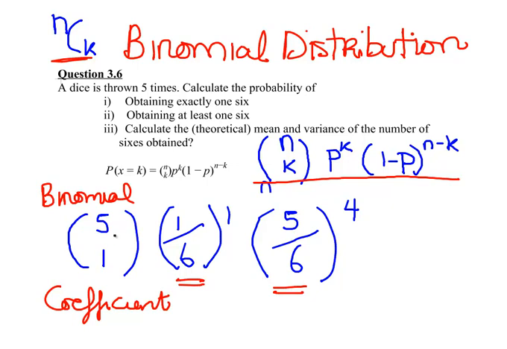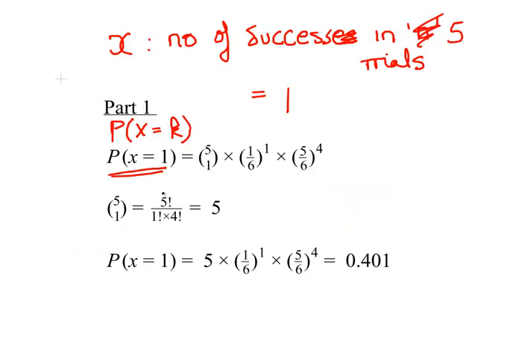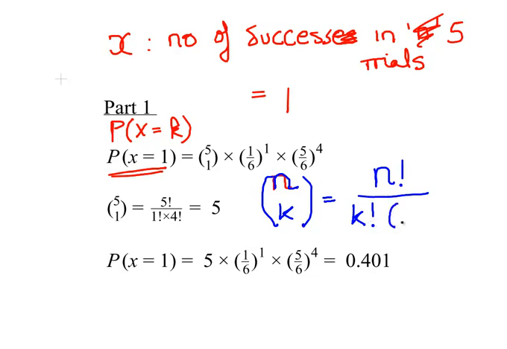Okay, so that's not 5 divided by 1, it's 5 choose 1. So the correct formula for 5 choose 1 is this. I'll just write it again here just beside, in blue, because I'm using red too much. N choose k is computed as n factorial over k factorial times n minus k factorial. Okay, so 5 choose 1 is 5 factorial divided by 1 factorial times 5 factorial.